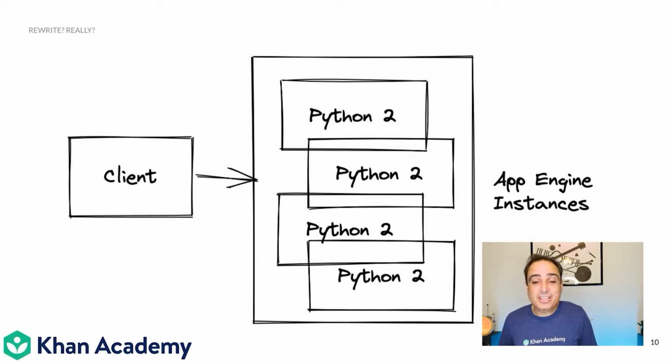Finally, I will mention that because we were running an App Engine monolith, that meant that all of our instances were running the same code. So if we wanted to be able to move to something else, including Python 3, that meant that we had to effectively adopt a services architecture, at least for one more service, which would be the new one. And that adds a whole lot of complexity to our system. And so we had to think about what kind of architecture we wanted to go forward to.